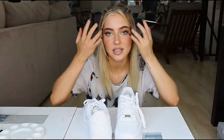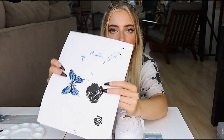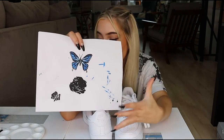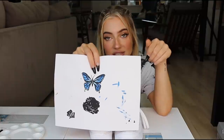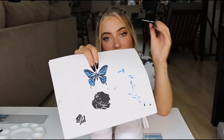Thank God I tested them out on paper first. For example, this was the rose — like, what rose looks like that? So what I figured out is that in order to make the butterfly symmetric — this was my sample butterfly, this is the color I'm going to use — I'm going to use the outline of the stencil, but then fill in the butterfly and the lines myself with Sharpie to make it precise.